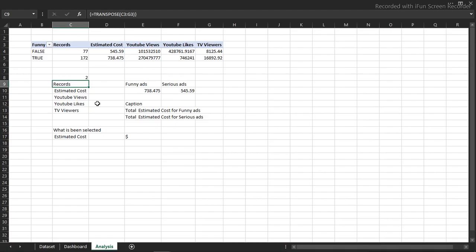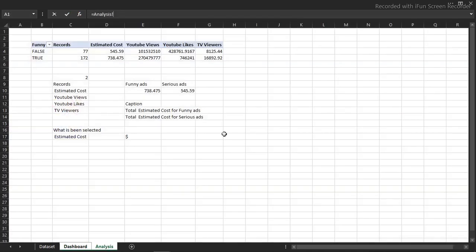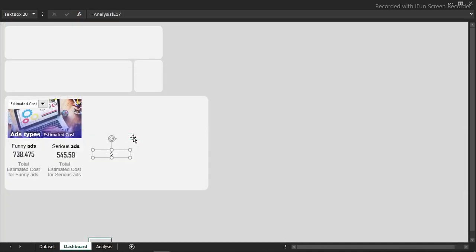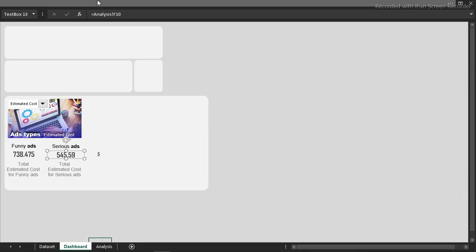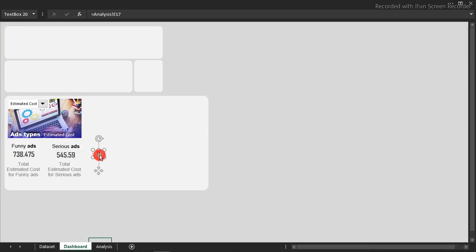So let us see how we can incorporate this into our dashboard. I'm going to come right here, select this, double it and bring it here. Now I can go ahead and pick the dollar sign I have for it. So here we go, we pick it up, we hit enter. We just have to make sure it goes smaller like this. We just want to copy the same formatting for it. Once we've gotten this, we can bring this to this particular aspect, and we double it, and we bring it down to this particular aspect here as well.